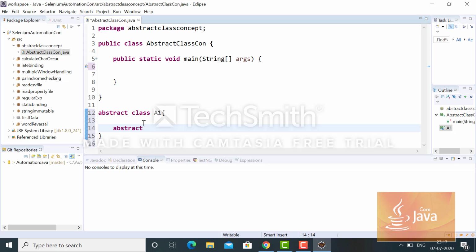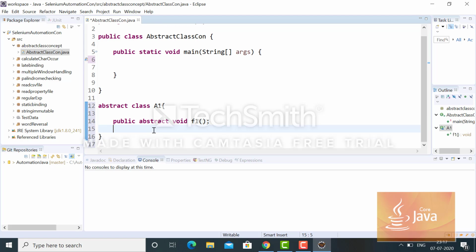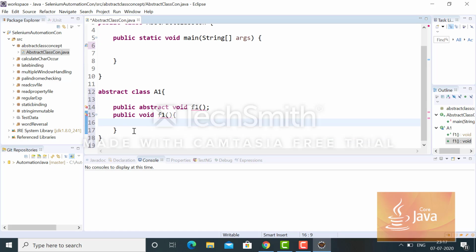So I'm taking one function, public void f1. And another function I will take, but that is not abstract, so a normal function. When I declare a normal function, obviously I have to add the method body also, right?